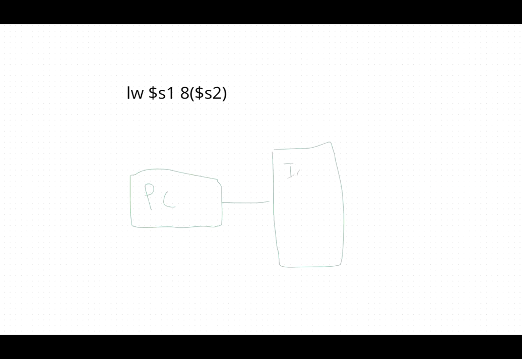This is 32, as always. We have the address port, and then over here we're gonna have the instruction port. Let's abbreviate that for short.